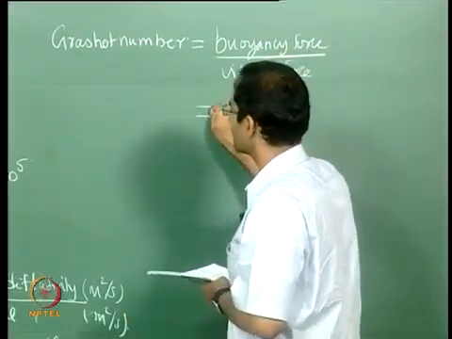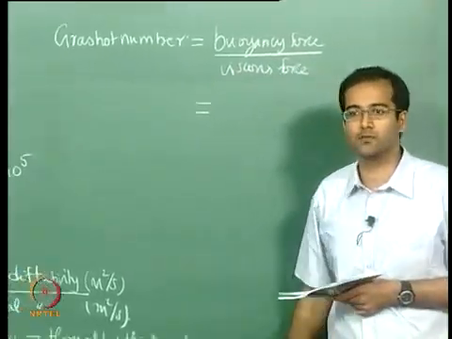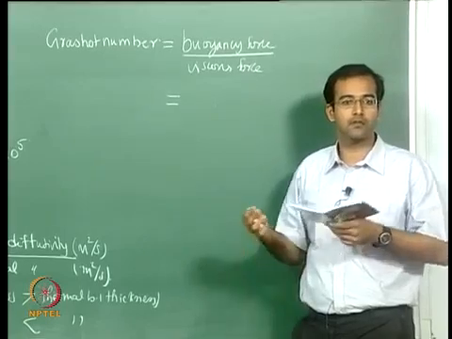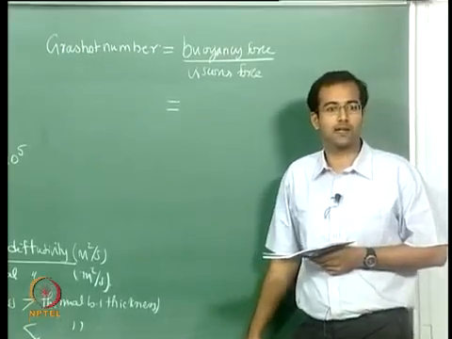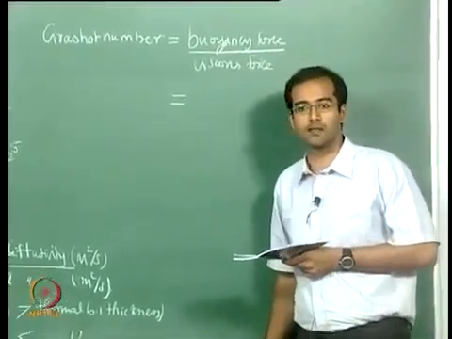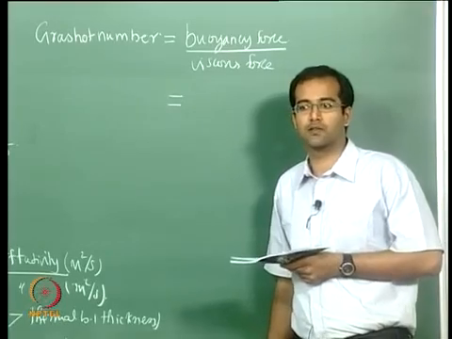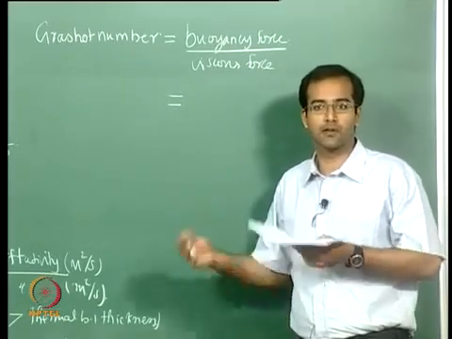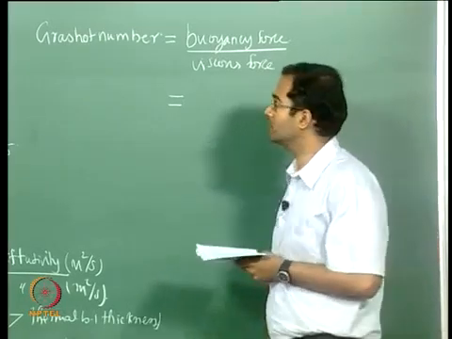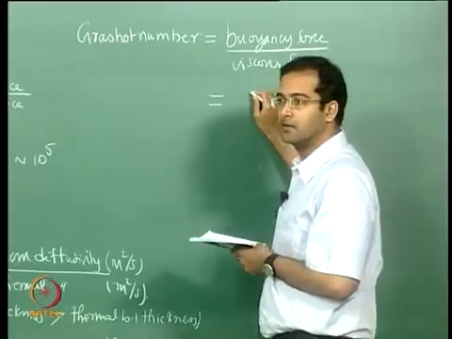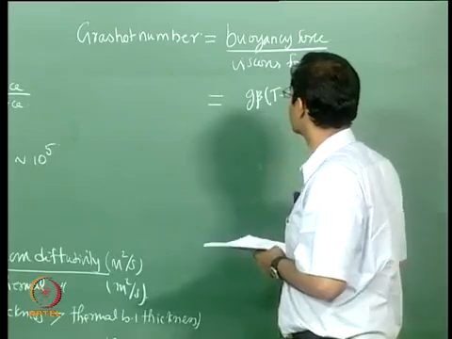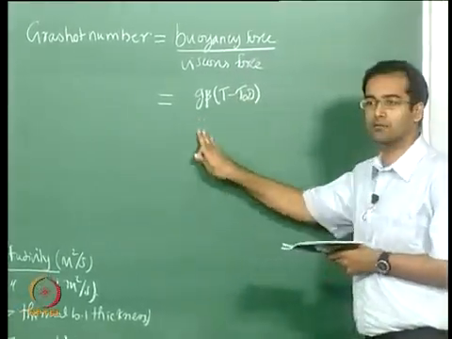Okay, so your net buoyancy force which is acting, so it's basically the force acting downwards due to the weight of the fluid, the gravity, minus the force which is acting upwards due to buoyancy, that is the net force. So that is rho minus rho infinity, into acceleration due to gravity. If you apply the Boussinesq approximation and replace the density difference with temperature difference, you can write it as g beta into T minus T infinity. So this is your force per unit volume.